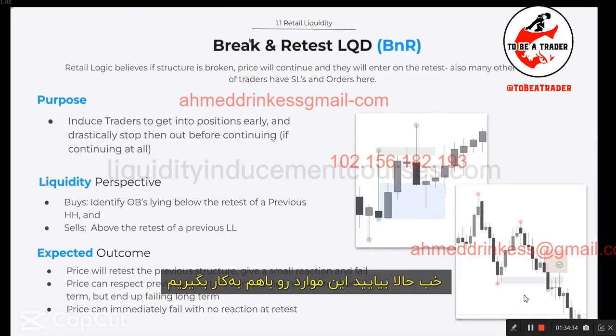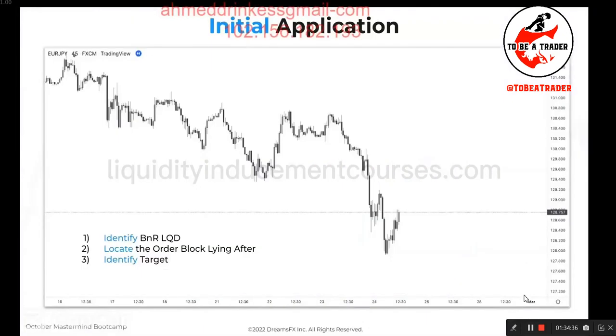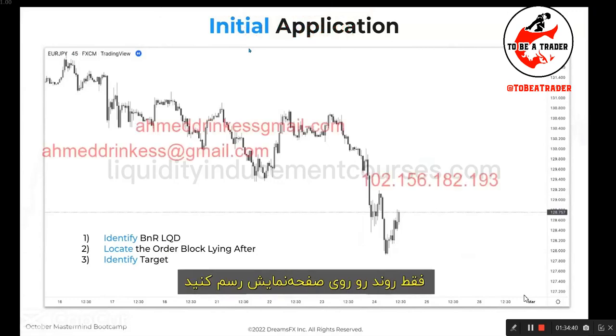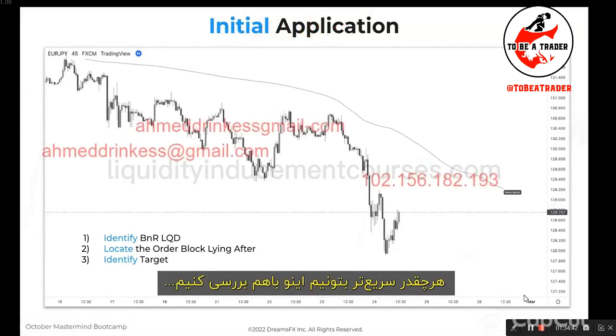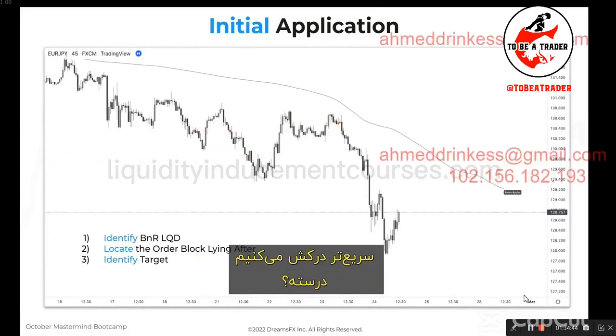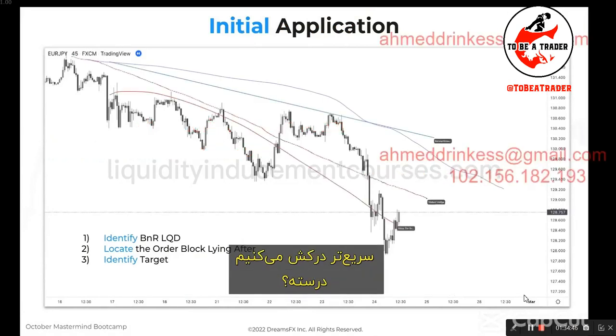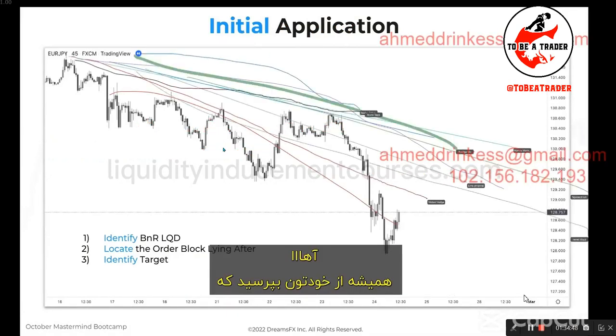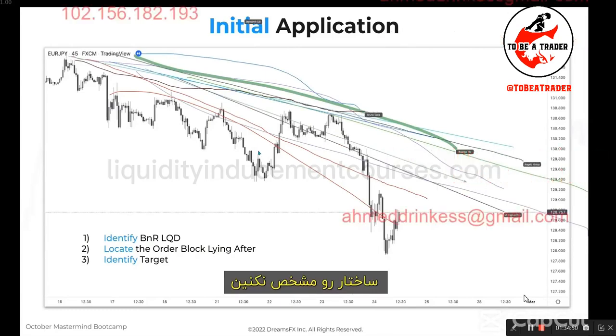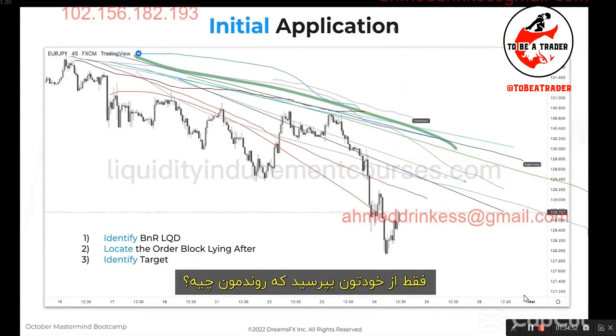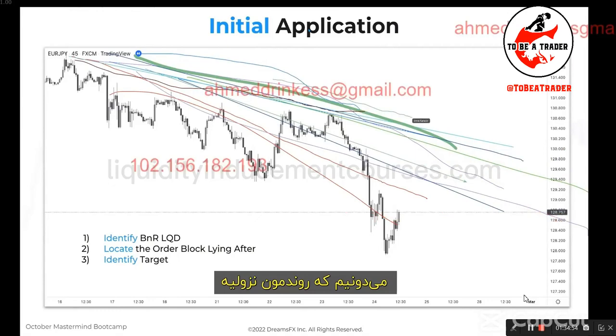All right, now let's apply it together. First things first, I want to ask everybody, where are we trending? Up or down? Just draw the trend on the screen. The faster we can go through this together, the faster we're going to get it, right? Boom. Always ask yourself, where are we trending? We're trending down. Don't mark the structure, just ask yourself where we're trending. Great. We know that we're trending down.